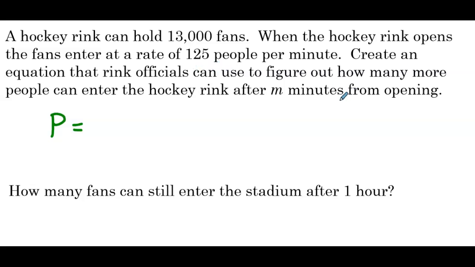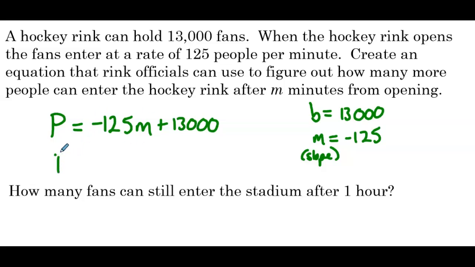So we want to take away the 125 people that are coming in per minute. Okay, so that means our y-intercept, our b value is 13,000. And our m, our slope is negative 125. Right? The amount of people that can come in is decreasing by 125 people per minute. So our equation would be negative 125m plus 13,000. And maybe not to confuse us, this is the slope, not the m in the problem. Now, we could also write this equation, and sometimes it's given to us as 13,000 minus 125m. Basically start with our fixed value, and we're taking away from that.